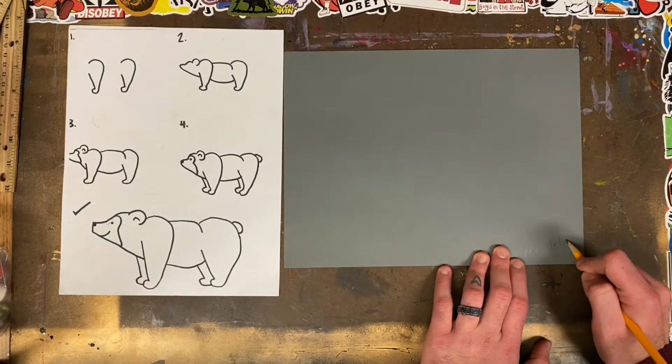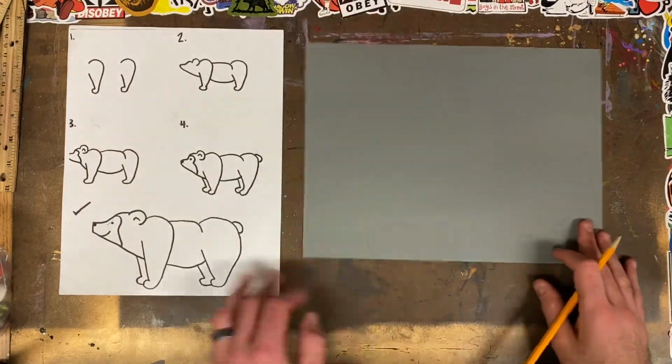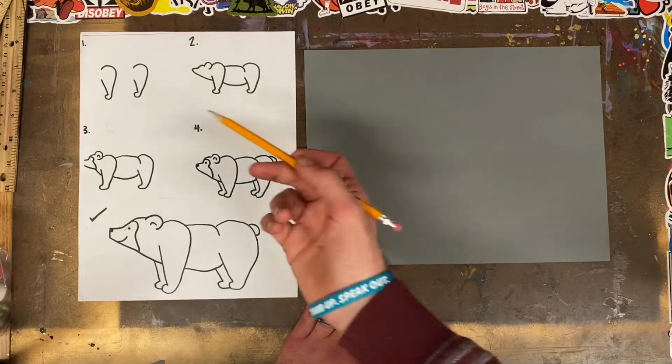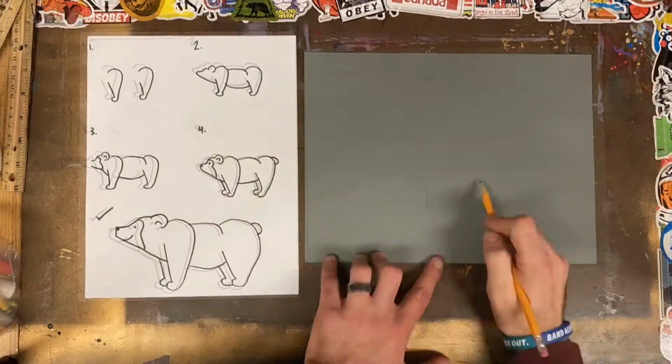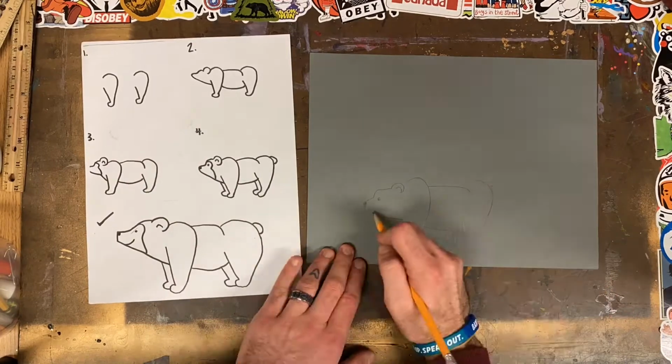Today I will be using chalk pastels to illustrate Aurora Borealis, or the Northern Lights. Before I start working on that most beautiful sky, I'm going to first have to draw an Arctic landscape, and I'm going to choose to draw it with a polar bear. Follow along as I use my basic drawing supplies to get started.